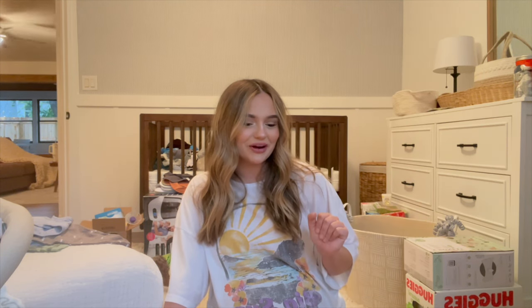I'm not going to get everything done in one day, the day after my shower. I need to spread this out so that it keeps me busy in this stage before he's here, because I feel like it's going to feel drawn out. So the plan is to go through his clothes that we got from the shower and wash them. But I'm going to show you all of the little clothes that we got yesterday first, because they're so cute.